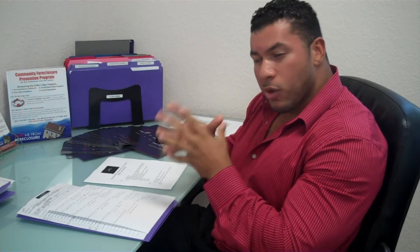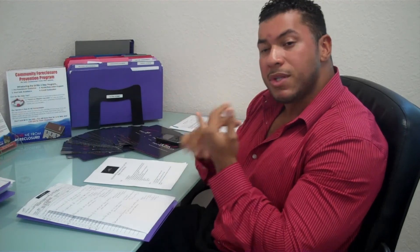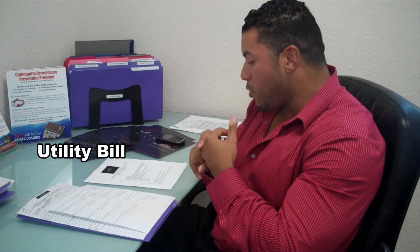An RMA — Request for Modification Affidavit. Many people freak out and say, 'Why am I signing a modification affidavit? I'm not seeking a loan modification.' It's okay — it's just an RMA that's used as part of the process. Talk with your real estate professional about it. There's also a Dodd-Frank form and a 4506-T that you'll need to sign, and you'll need to provide a copy of a utility bill.